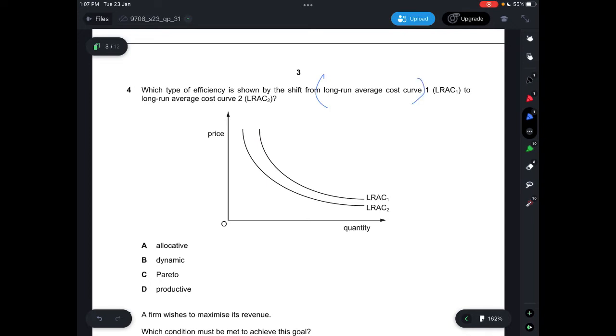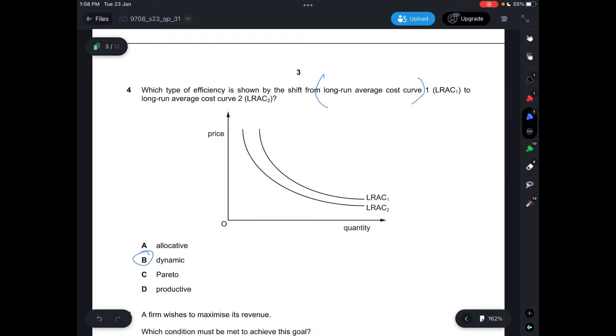because as you can see here, it says long run average cost curve, which means that this happens in the long run. So it's only when you purchase a lot of new technological machines that would increase the production of the goods, and then over a period of a few years, for example, that will reduce the price by actually being able to produce more of the same goods, and then it will also decrease the price due to the market mechanism. Therefore, it has to be dynamic efficiency.